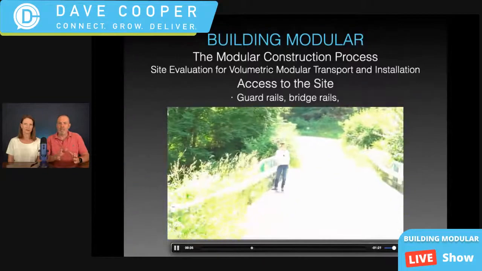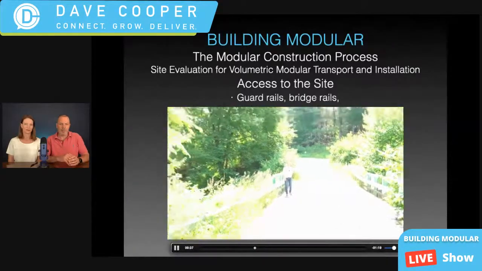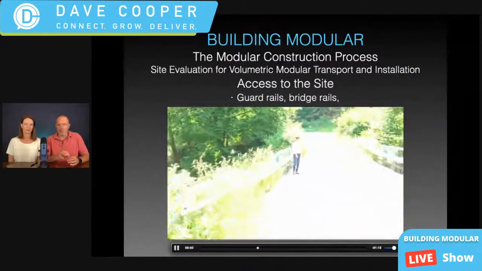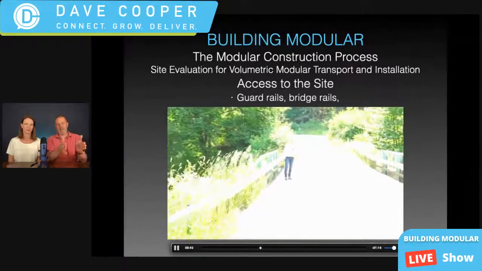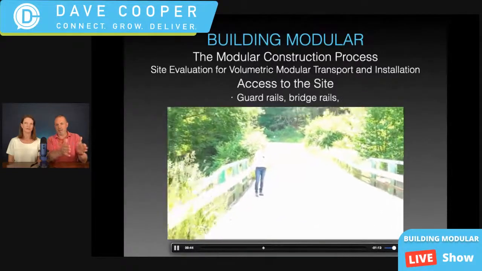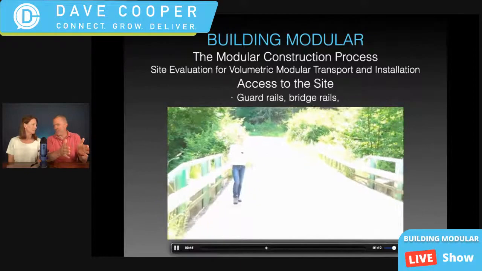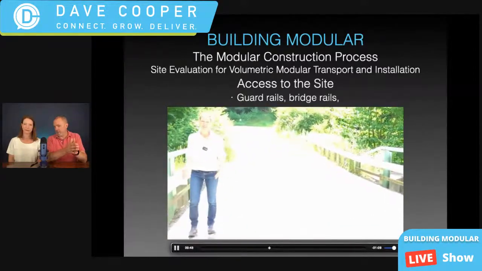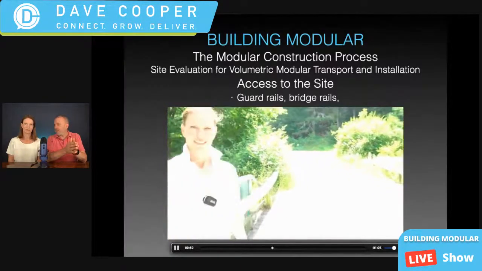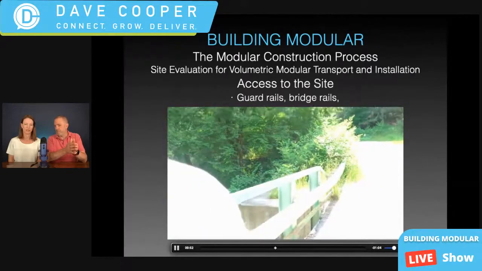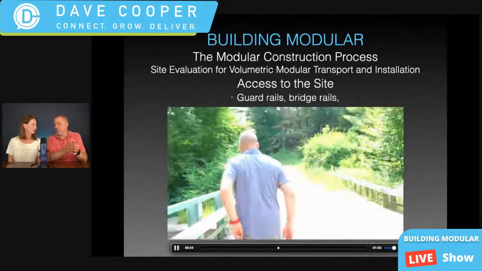So what's happening here, and we'll switch cameras again, but on this bridge, right, there were actually some metal rails that came out probably 7 to 8 inches on each side. So it took away our space. Right. So now we don't have 16 feet anymore. We have 15 feet. Right. Now, that's a major issue for us coming down.